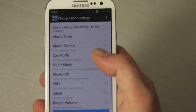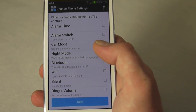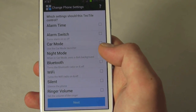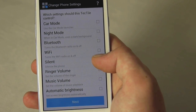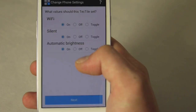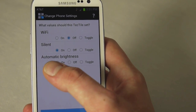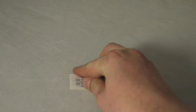Right now we're just going to tweak some settings — the opposite of the other tag. Say I have one on my table at home, but when I run out for work I want data on and automatic brightness to save battery while I'm on the go. I'm going to hit Wi-Fi, hit Silent, and then hit Automatic Brightness. When I go to Next, it asks what I want to do with each — turn Wi-Fi off, set it to silent, and turn on automatic brightness.